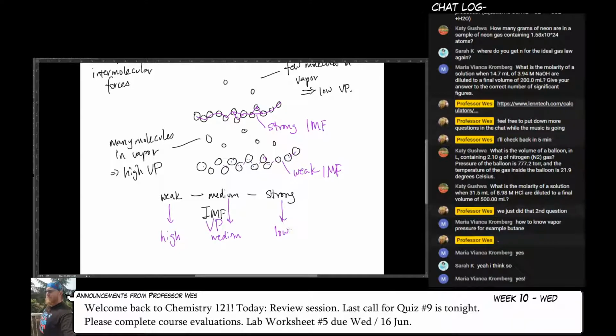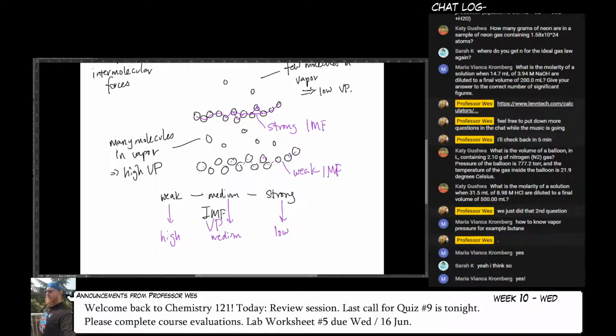I believe that I would only ask you to compare two different substances. So I wouldn't be like, sort butane and hexane and octane and water by their vapor pressure, because that'd be very difficult for you to do. Now, if I gave you all molecules that were all dispersion forces, then you could do that. Because remember, as molecules get bigger, their dispersion forces get stronger. All right, that's all the questions that are on the chart here.